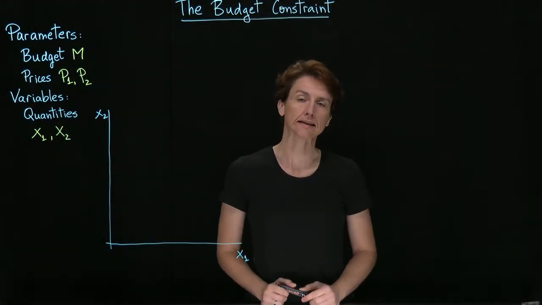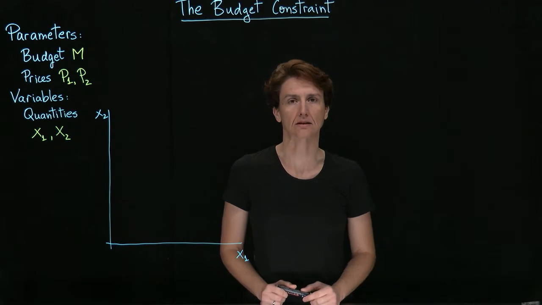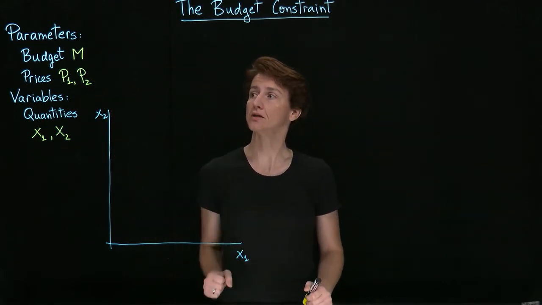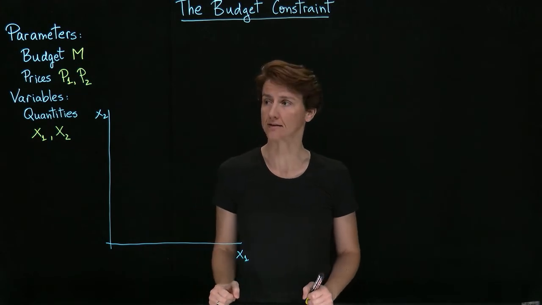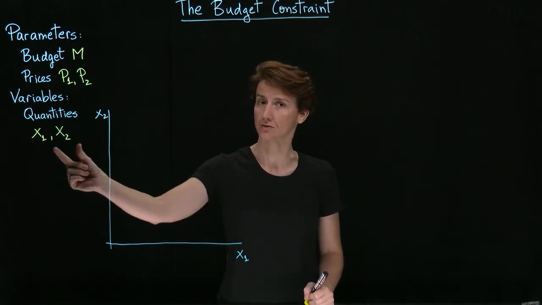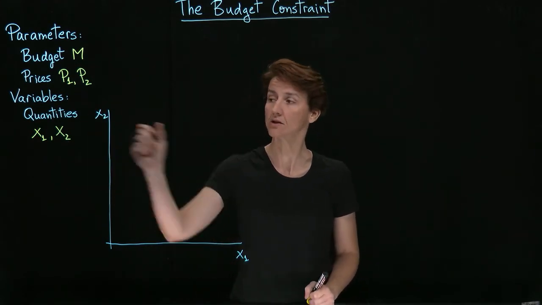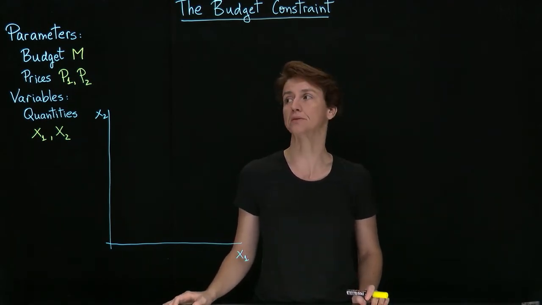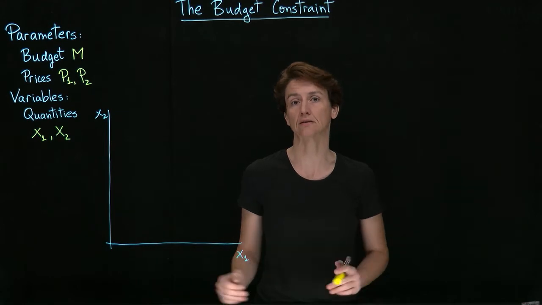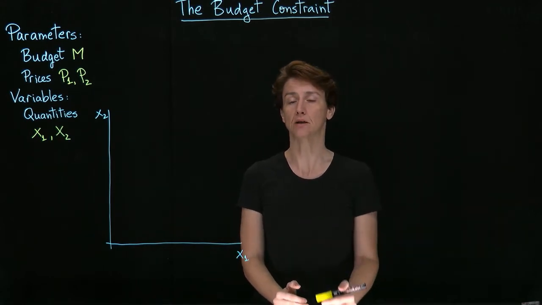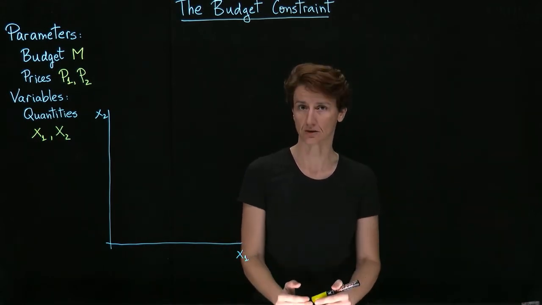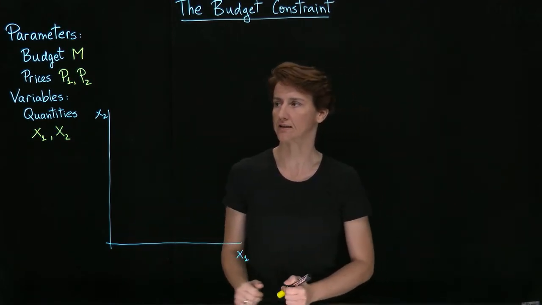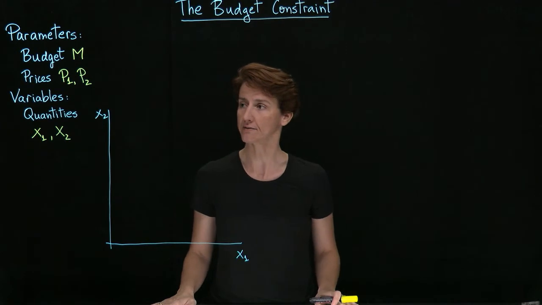The budget constraint indicates the different purchasing options that the consumer has. So given a certain budget and prices that the consumer faces, what are the different combinations of quantities of two given goods that he has the option of purchasing? In particular, the budget constraint tells us the combination that he can buy if the full budget is spent. And so we'll show that in an x1, x2 graph.